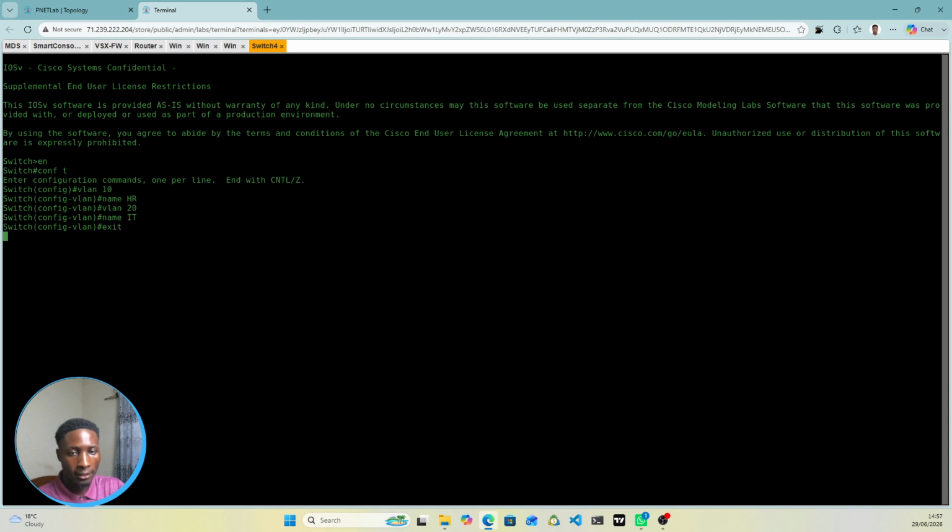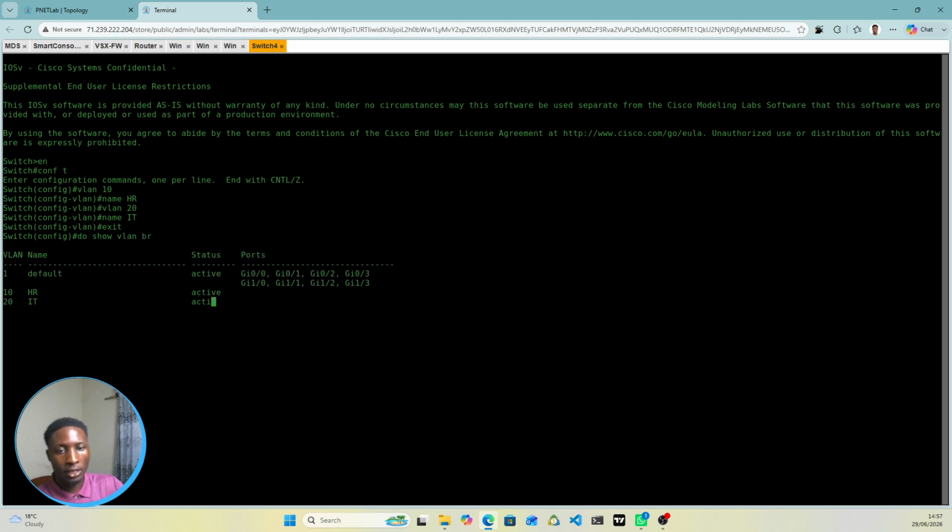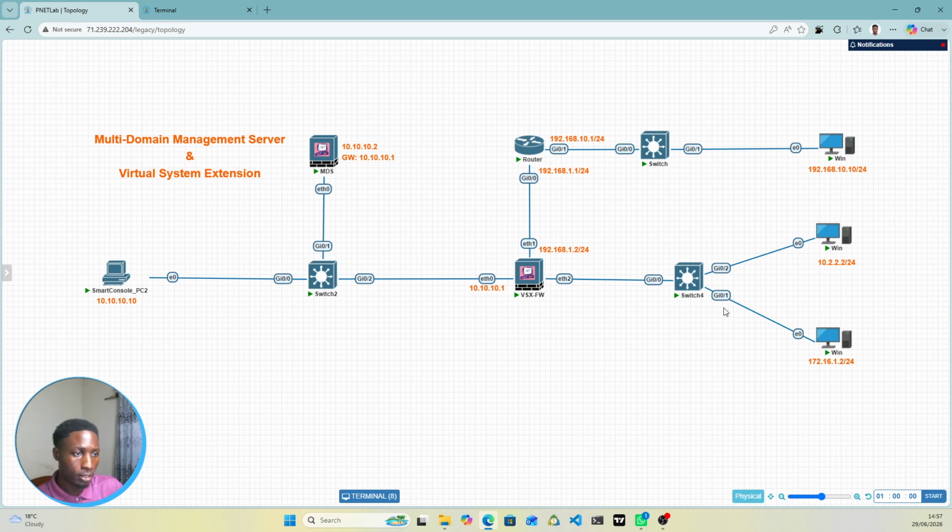And I'll just take exit. So now, if we check our VLANs, do show VLAN brief, we'll have our two VLANs, but now we need to assign ports. 0/1 belongs to 20 and 0/2 belongs to 10.